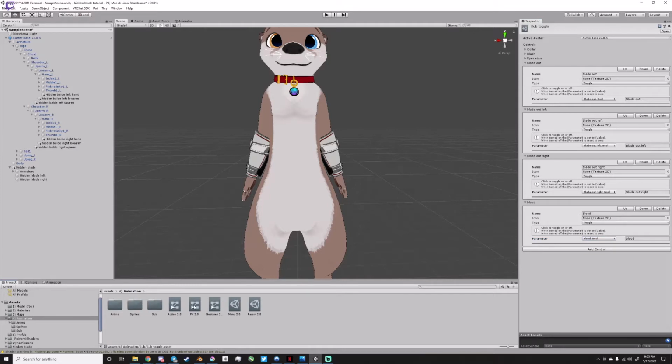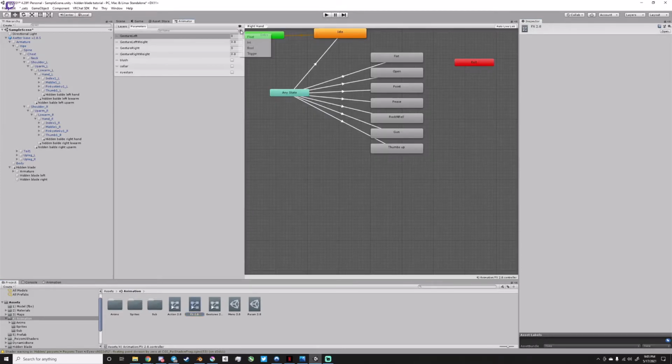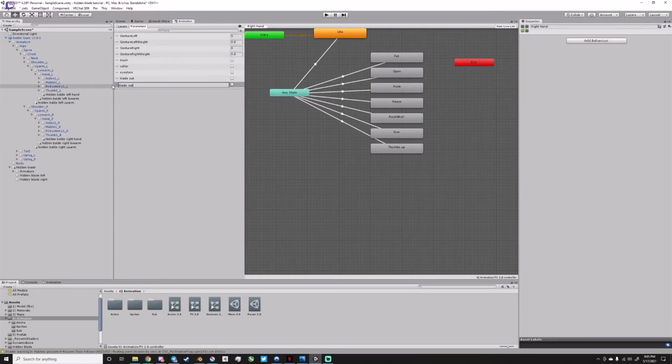Then you want to go to the FX and add the parameters of all of those. So blade out, blade out left, blade out right, and blood.